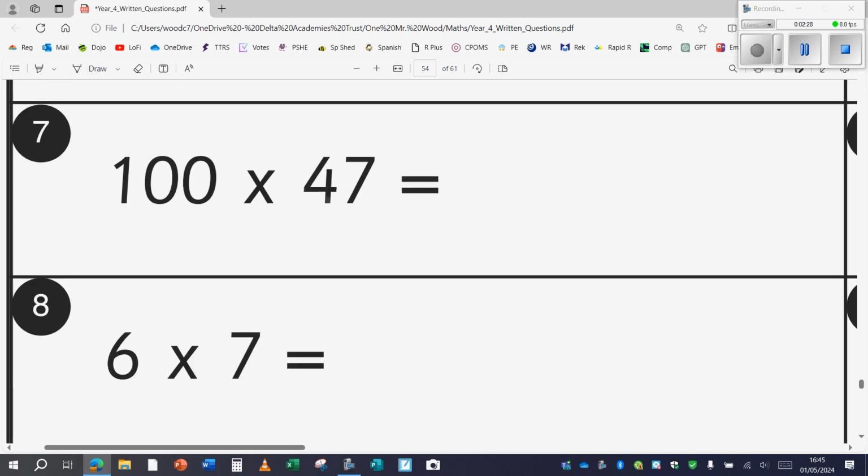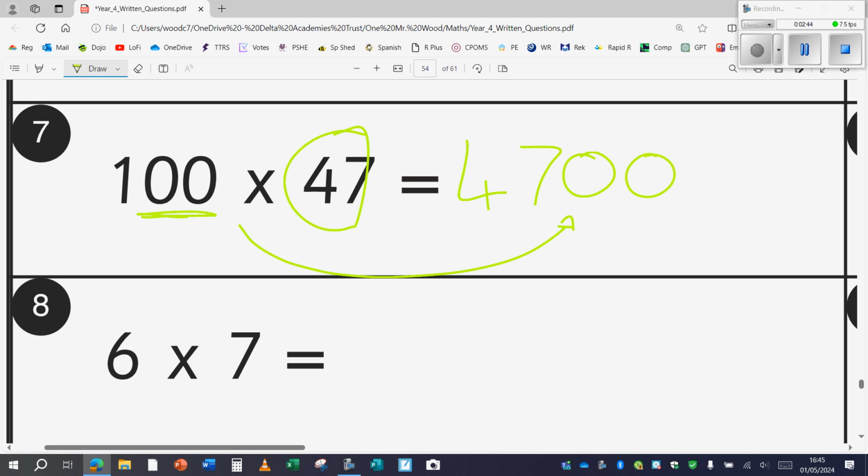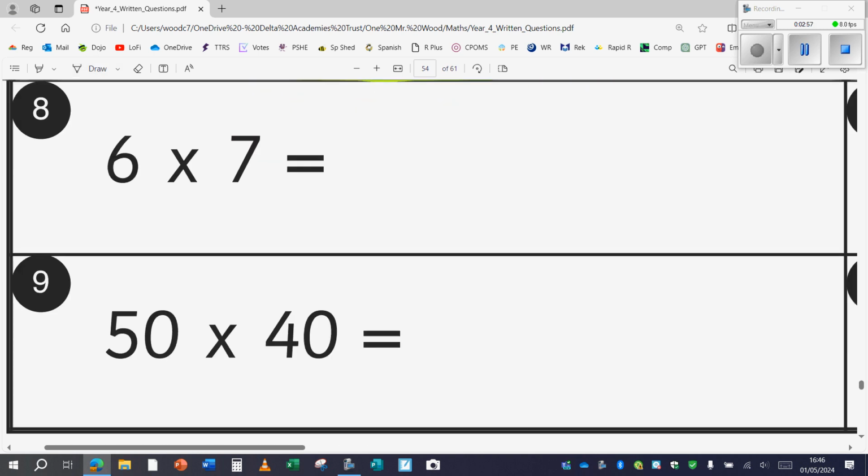For number 7, then, a little bit like the one above, we have got a number here, 47, and we can cheat a little bit because we're making it 100 times bigger. What we actually do is just take both those zeros and put them on the end there. Again, the number is getting 100 times bigger, so on a place value chart, you would move that 47 2 times towards the bigger columns to the left. But because this one isn't a decimal, it's an easy one, we'll cheat. And I'll show you a little bit later on the proper way to do that one.